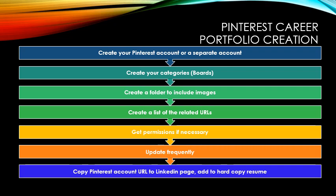When you're using photos or images, if you're not sure, it's always good to get permission or give people a heads up either way. So you just want to make sure you let people know that you are doing this. By the way, can I use this image? And make sure you get it in documentation. Don't just do it by phone. Make sure you have some sort of documentation. Keep it in the same folder as your images. If you just need to save your email as a PDF or something, you can do it that way. Of course, any image that requires creative license, you need to make sure you honor that as well.